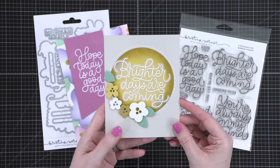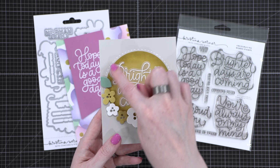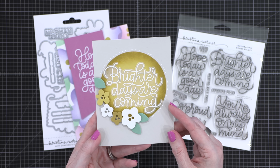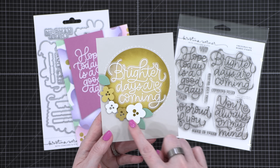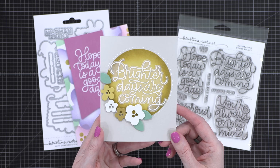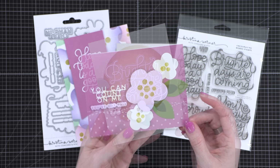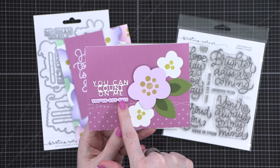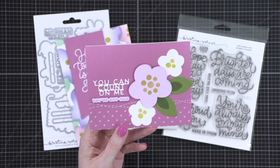This card was created using the Brighter Days Are Coming stamp. I die cut it on some vellum and then adhere that down to a die cut circle that I ink blended the edges. And then I just used the smaller flower shapes from the Simple Flowers dies to create a little bit of a flower cluster right here. This last card for this bundle uses both the smaller greeting and the die to cut it out, as well as one of the individual greetings.